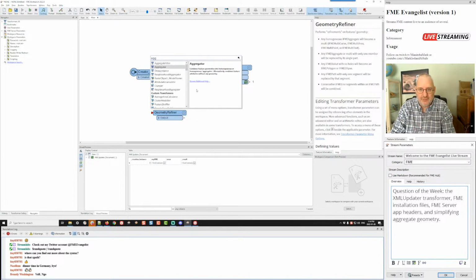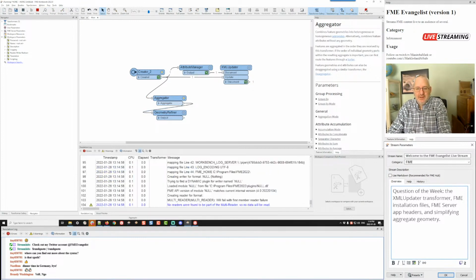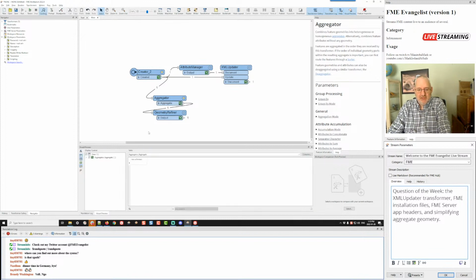Actually, let's just see if that's the case. If I aggregate just one thing together and then refine it, we should find that it creates an aggregate here.